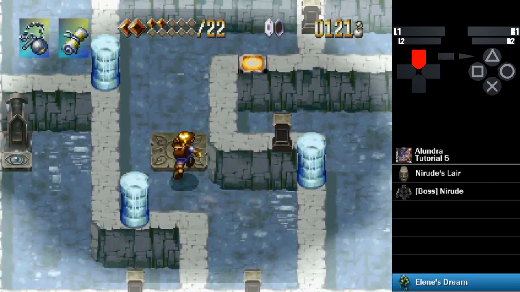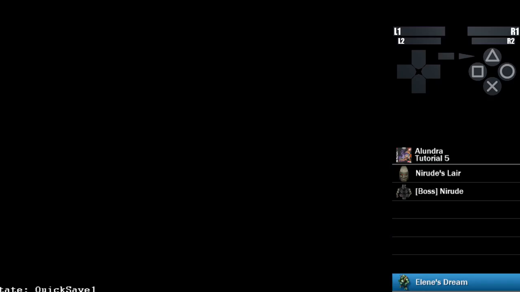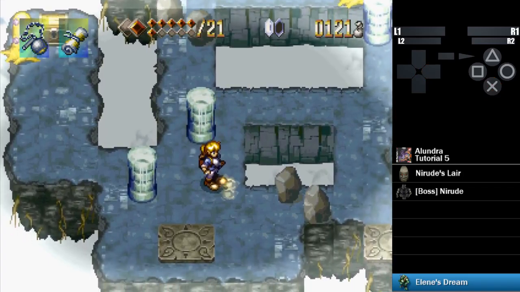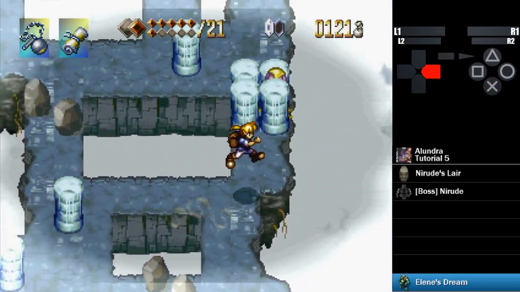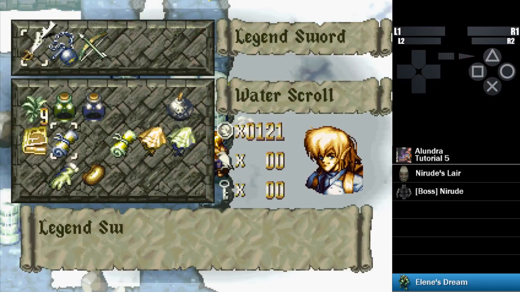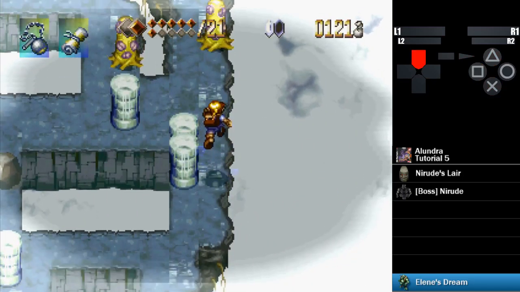Don't fall in there, that's dumb. Don't do that. So let's go and get that, we'll get that health upgrade on the way out. How about that? So here there is a tentacle monster in the way.